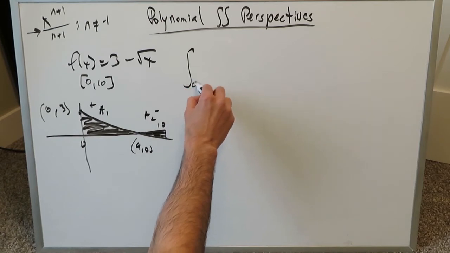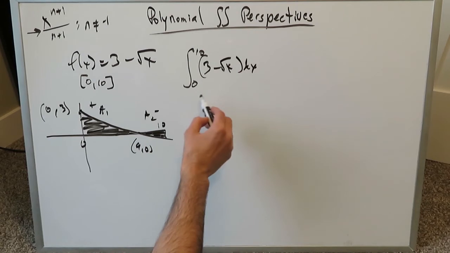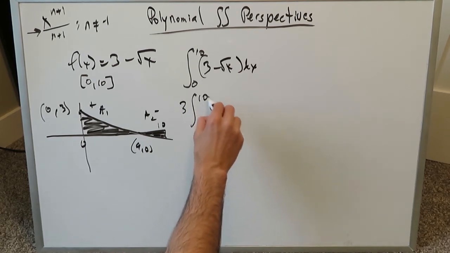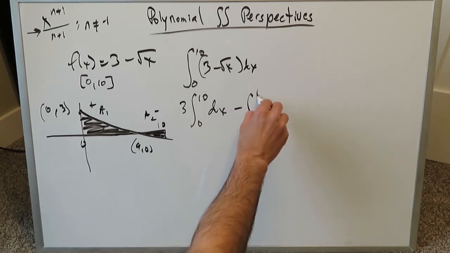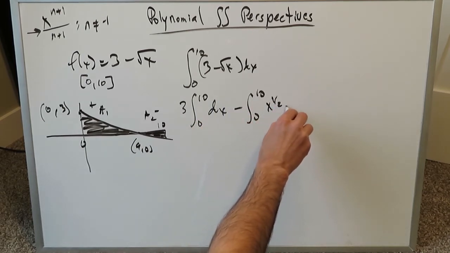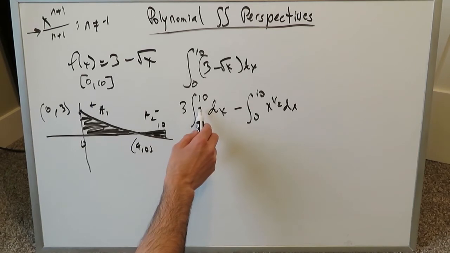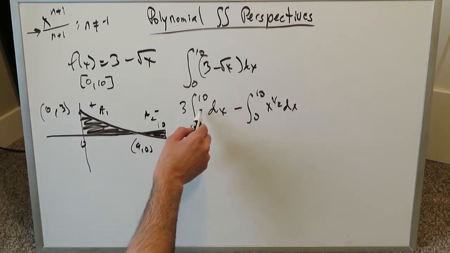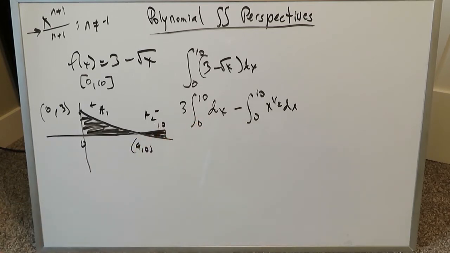You'll do it like this. From 0 to 10, you have 3 minus root x dx. You can rewrite it as 3 from 0 to 10 dx, which is x to the power of 0, minus, from 0 to 10, root x, which is x to the 1 over 2 dx. Remember, always write things in friendly formats because they help you see things, and then you integrate them. When you do the antiderivative determination, remember, all of these direct integration questions are actually indirect integration, except to the point where you put the integral limits. Until then, they're still indirect.